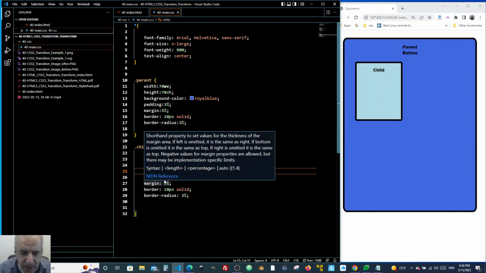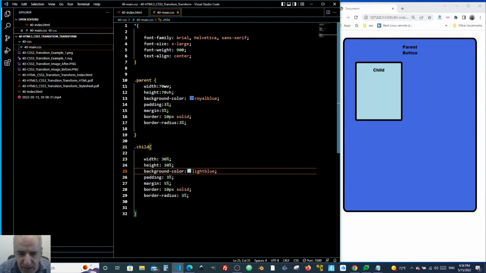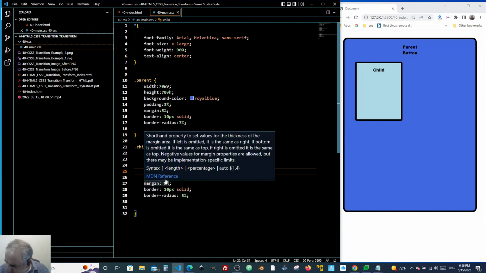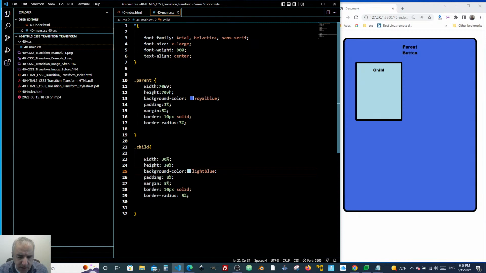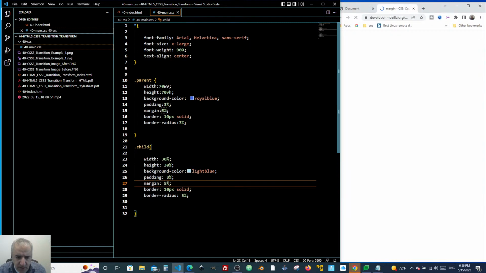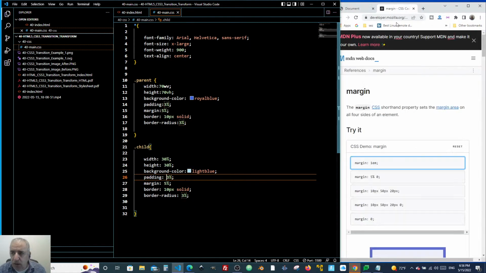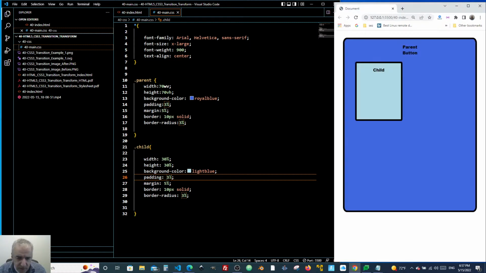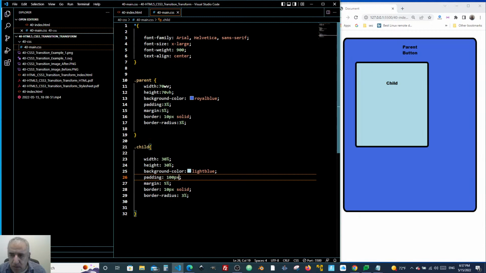And then I'm gonna give the padding here. I gave it 100 pixel padding. Margin auto. I'm gonna give the margin an auto.